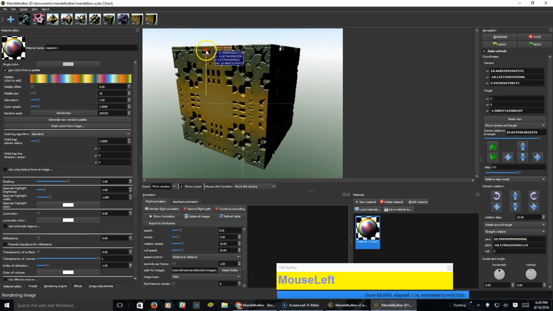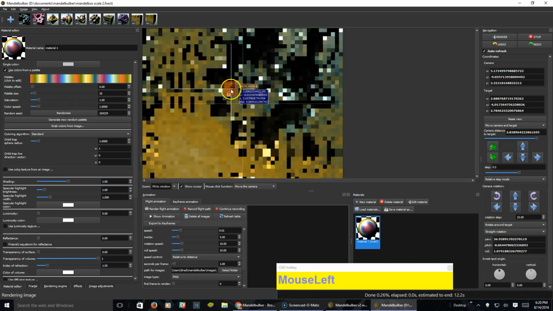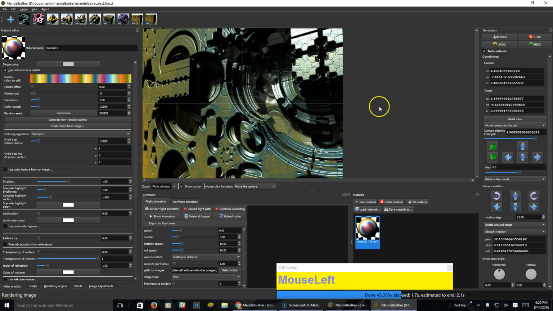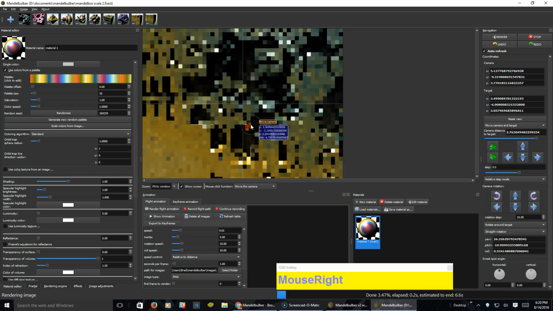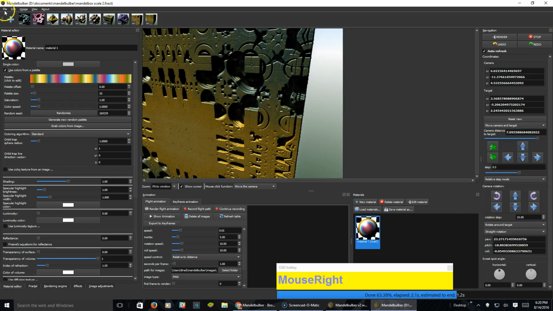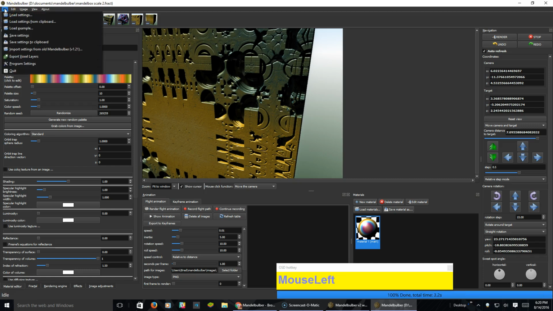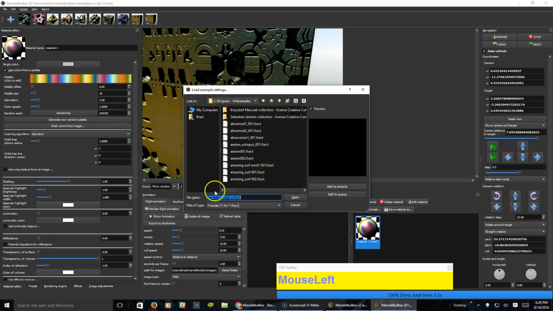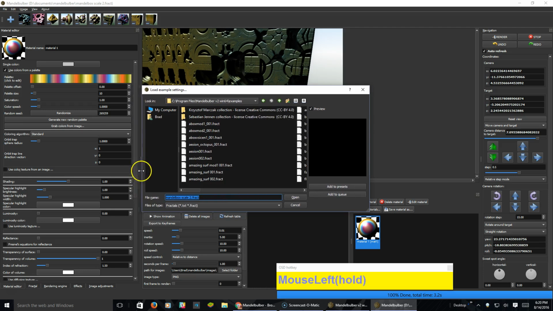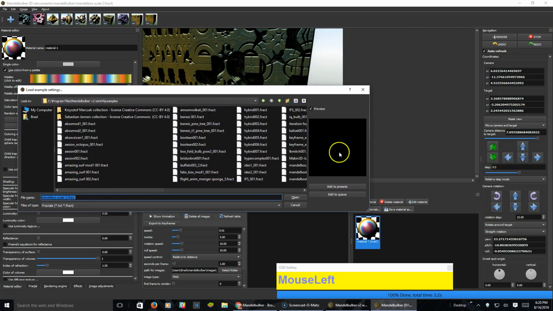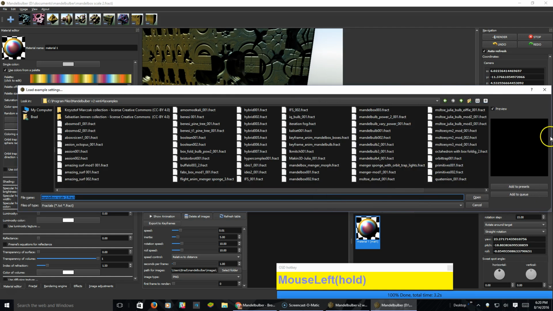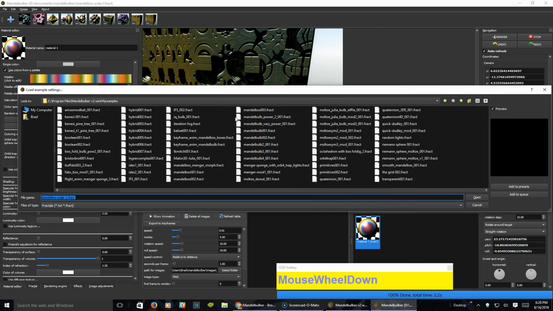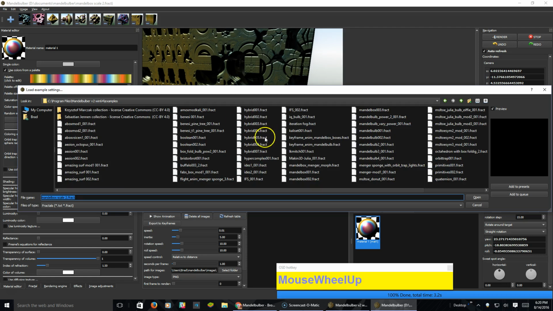They open right up. And since we have our auto refresh on, it updates automatically. Then if you go to File, you can load example. There are quite a few examples here that you can open to try out.